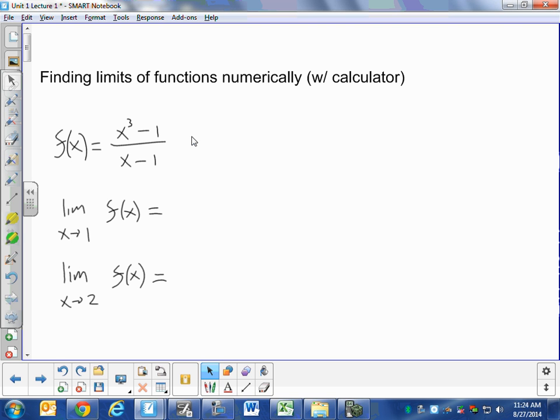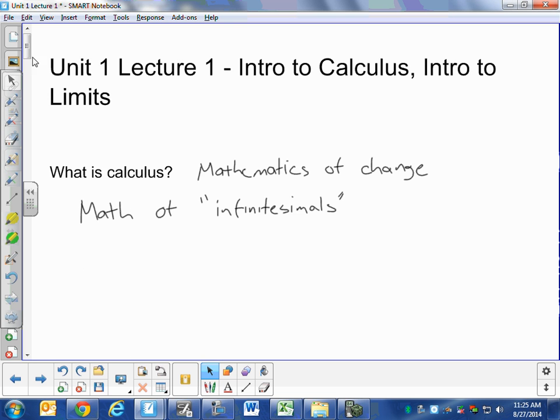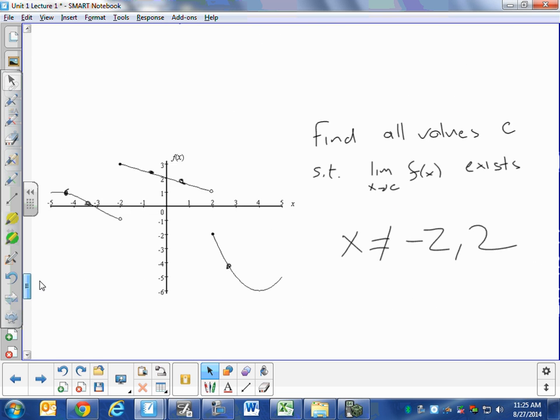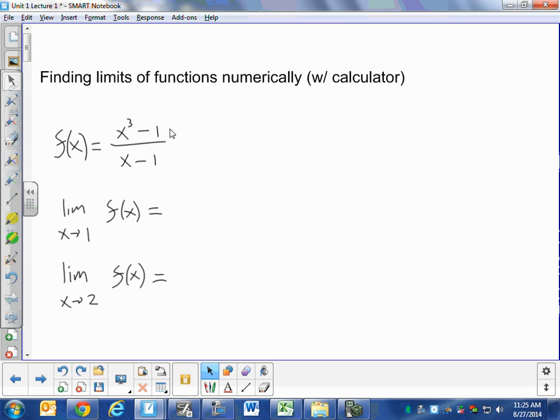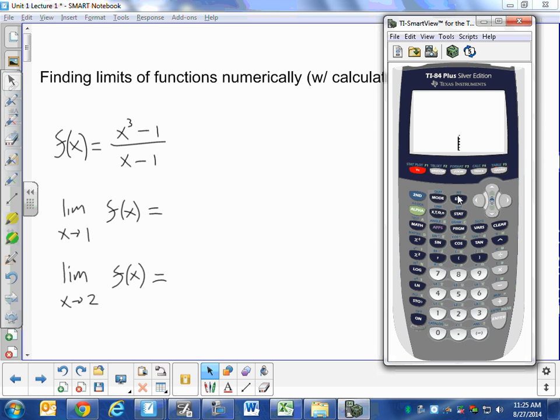Now, we have our calculators out, and hopefully we're comfortable now with questions where I'm looking at the graph of these functions. I can kind of find all these limits. If I want to try to find the limits of this, I could also graph it. Your graphing calculator has graphing capabilities. Let's go ahead and graph it. First of all, especially if you have one of my calculators, go ahead and reset it. 2nd plus 7, 1, 2. So you have a reset, create calculator, basic settings, because we might change something.